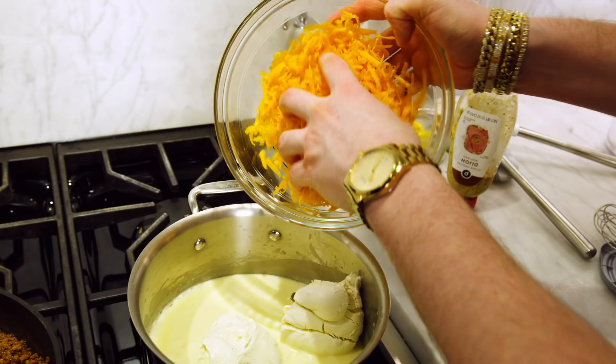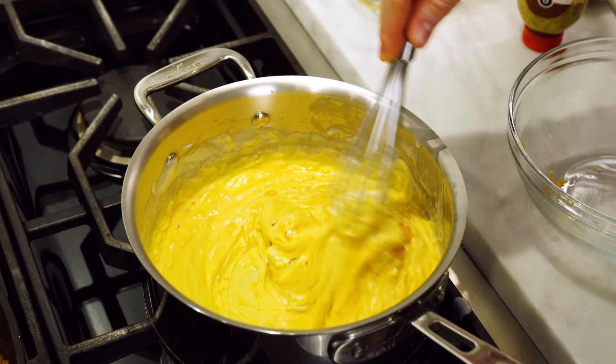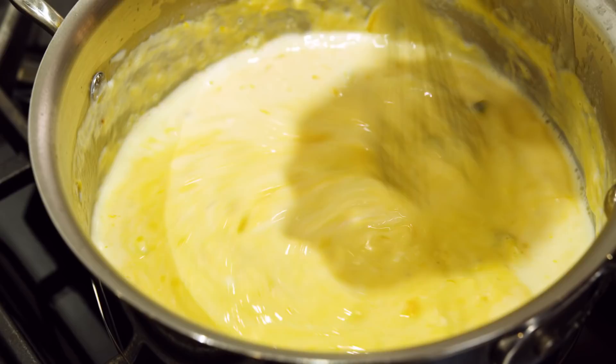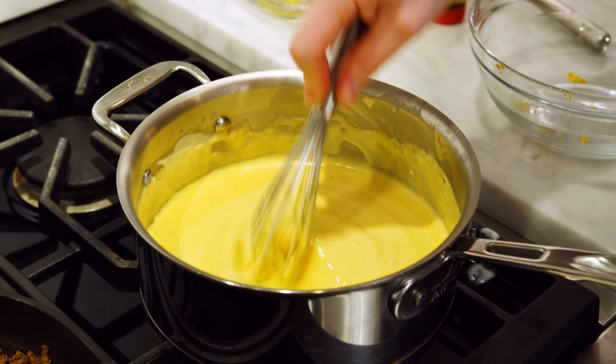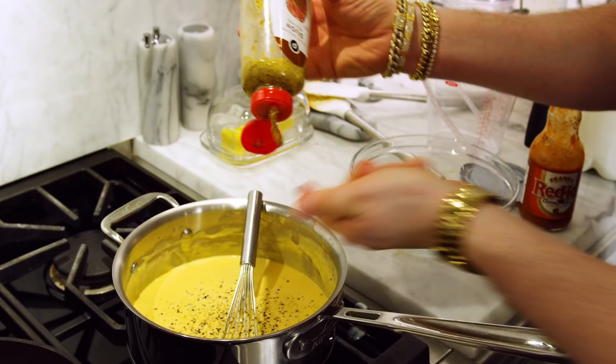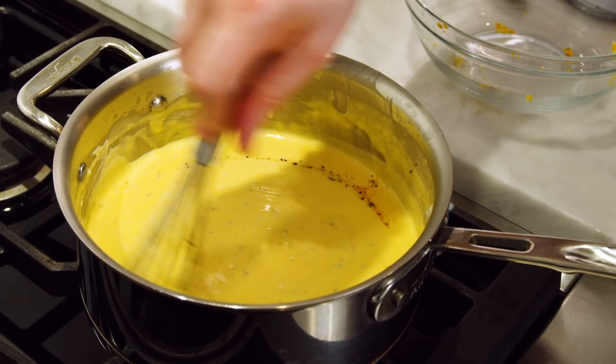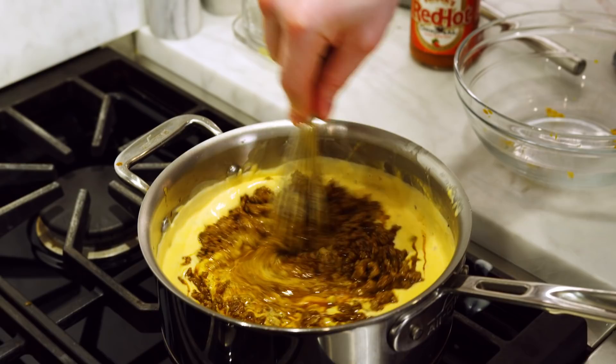Once it thickens up, add in eight ounces of jalapeño cream cheese, then add in your shredded cheddar and Colby jack. On the lowest heat, whisk it all together while letting it melt — it's gonna be thick, so add a little bit more milk to thin it out. Whisk until you find the perfect nacho cheese consistency. Once spot on, add a generous pinch of salt, a ton of black cracked pepper, a tablespoon of Dijon mustard, a few splashes of Frank's Red Hot sauce, and whisk it together. Taste that cheese, then scoop in your turkey and green chilies, give it a mix, and you are done. Let's make the nachos!